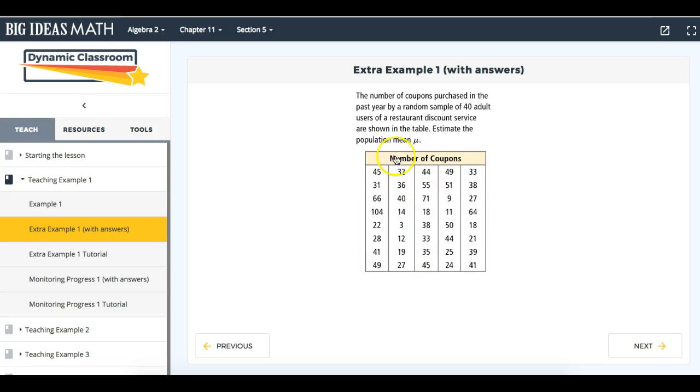For estimating the population mean, you need to find the sample mean. And once again, you're just going to be adding up all these values and dividing by 40, because that's n. And then based on that number, give me an estimation of the population mean. So two things you're giving here, the sample mean and the population mean. If you have any questions, just go back and look at that previous problem. But again, this is really simple. You're just doing some math here, adding some numbers and dividing. Go ahead and type those both into the number box. You should have two values, the sample mean and population mean.